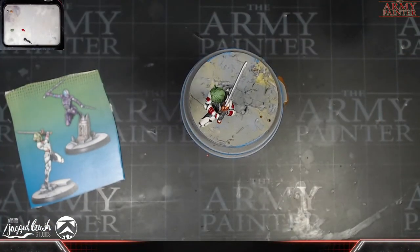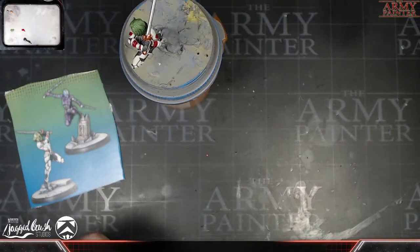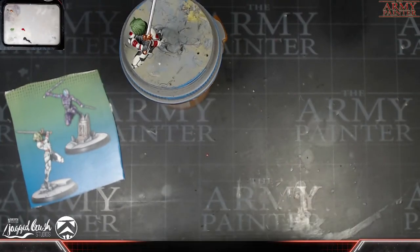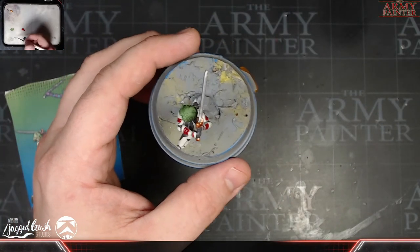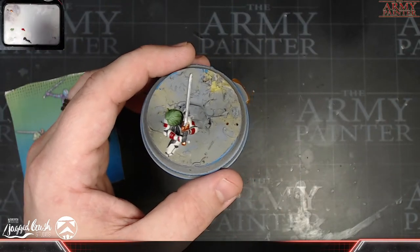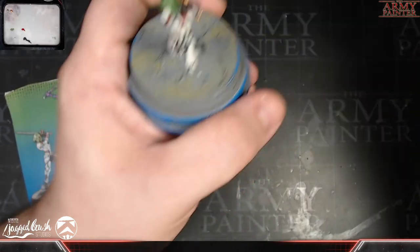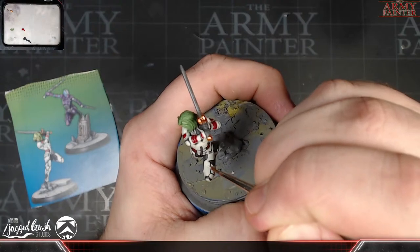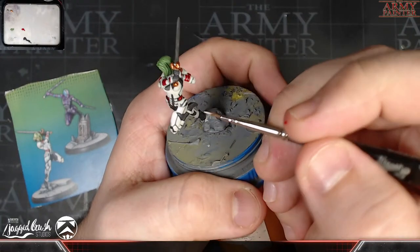All right, so next step on the white is going to be to grab Spaceship Exterior, which is kind of the next closest thing to white. There's equivalents in other ranges, but I think I'm running out of this too. I need to do a paint order. And then we're going to hit a lot of the upturn areas with this on the white. Still using my fine brush, and we're going to thin this out a little bit. And what this will do is brighten up some of those areas.